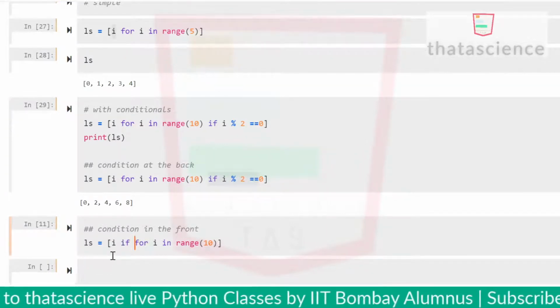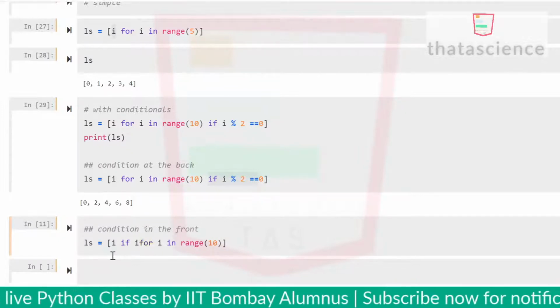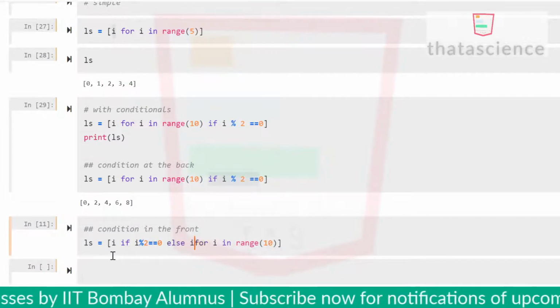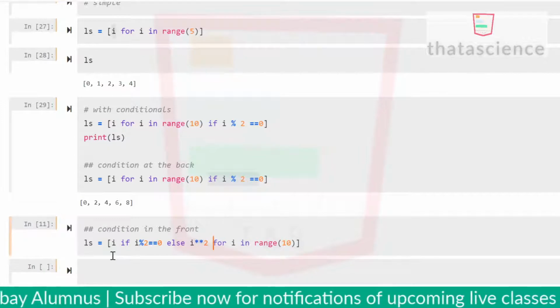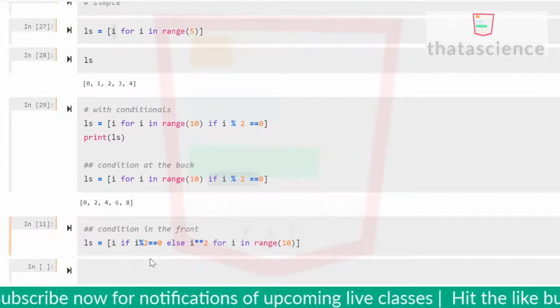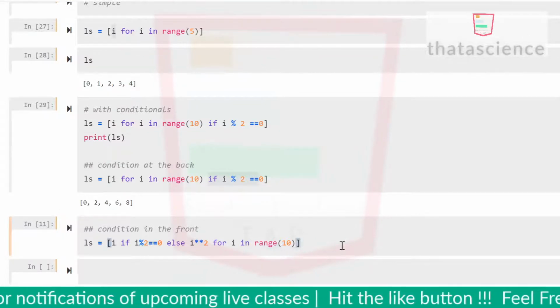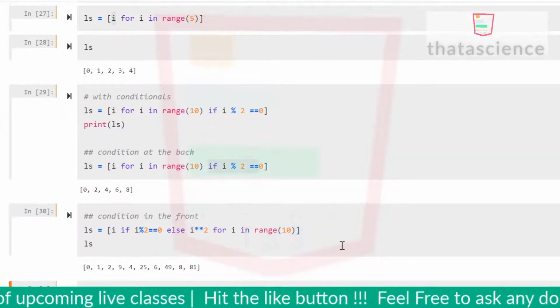So I will add i to the list if i is even, else I would add i square, right? For every odd I am going to add i square. For every even I am going to add i. So let's run this and let's try to print this.